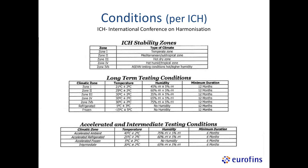One of the other things I really wanted to point out with the zones here is what happens with different types of storage conditions. You hear the term accelerated thrown out a lot, and the general assumption when you hear accelerated is 40 degrees Celsius, 75% relative humidity, and that's because most of the products that we deal with are going to be shelf stable and run at an ambient room temperature condition of 25 degrees Celsius, 60% relative humidity. Therefore, their accelerated condition is going to be that 40 degrees Celsius, 75% relative humidity. However, if your product is normally stored refrigerated, the way that you put that in accelerated condition then is you put that into a stress temperature condition that's greater than what it normally would be.